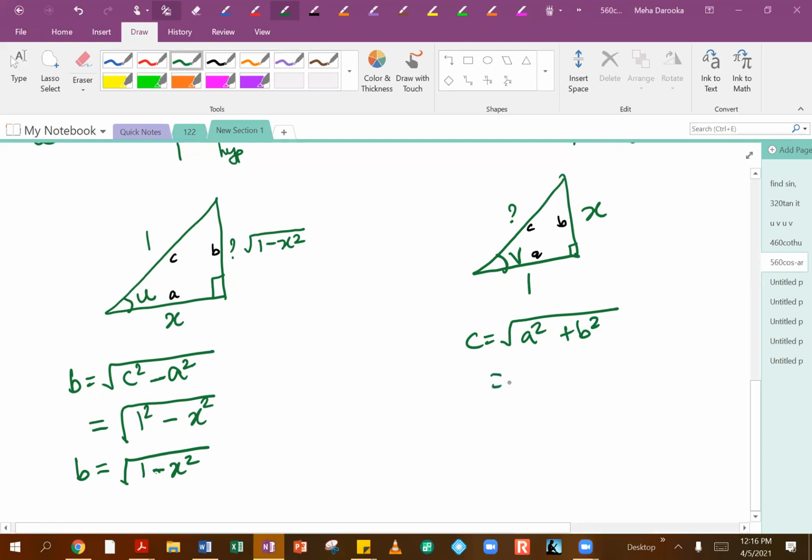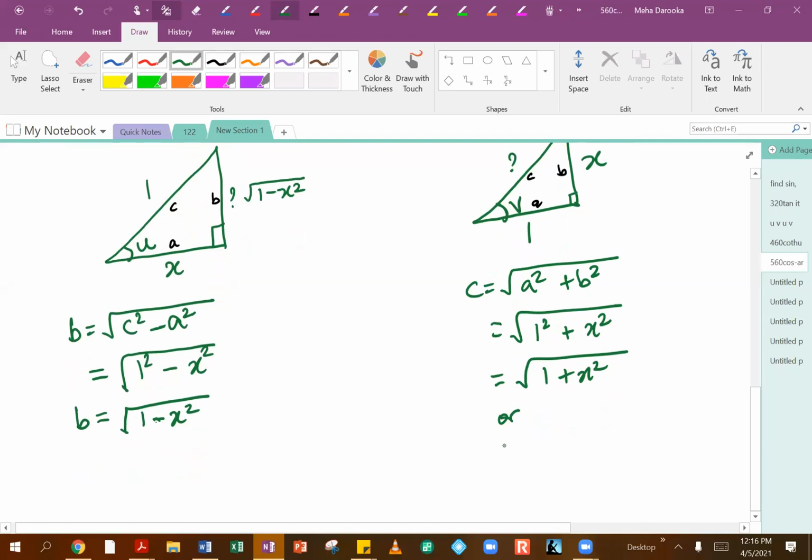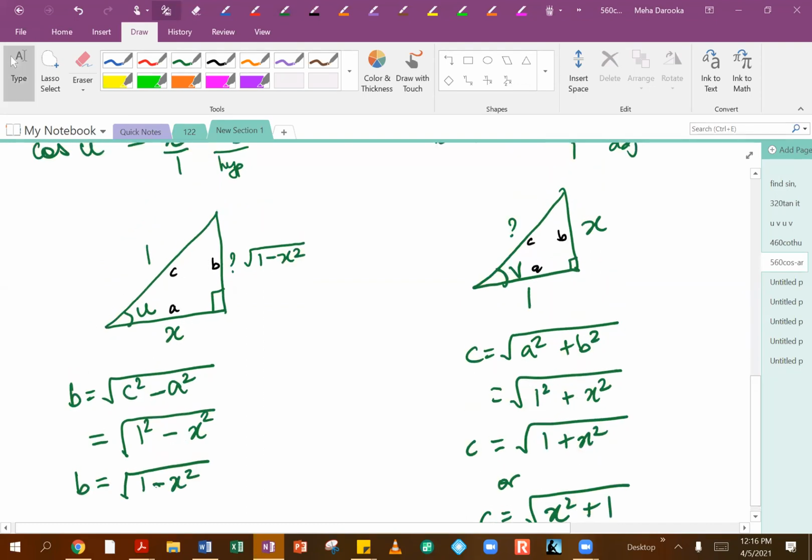So yeah, since I'm calling my side A as 1, that would be 1 squared. Side B, I'm calling the x, so that's going to be x squared. So you will end up with 1 plus x squared. If you happen to label them the other way, like I was talking about, you can have square root of x squared plus 1. So either of those would be okay, just however you end up writing them out. We cannot do that with the minus sign, the 1 minus x squared, you cannot switch it around. But with the plus sign, obviously it wouldn't make a difference. So this side is square root of 1 plus x squared.